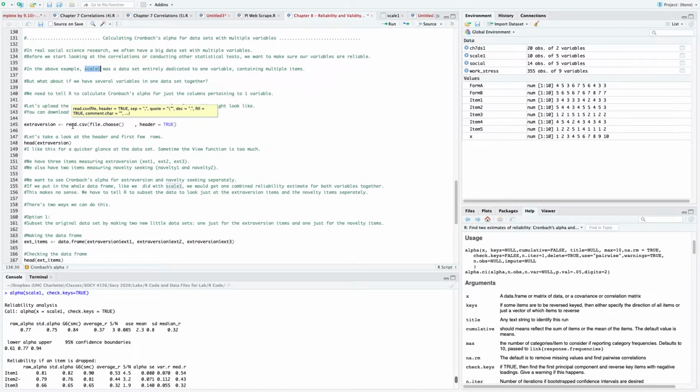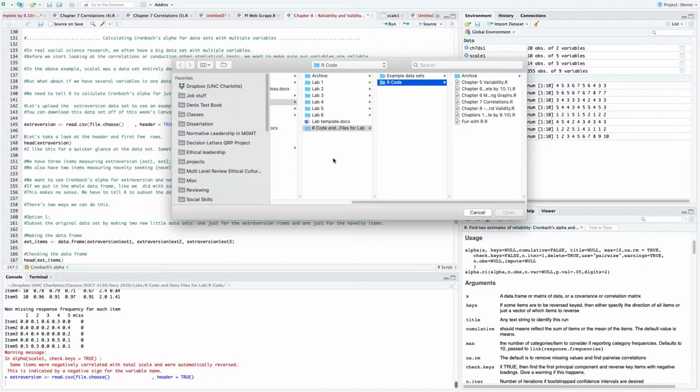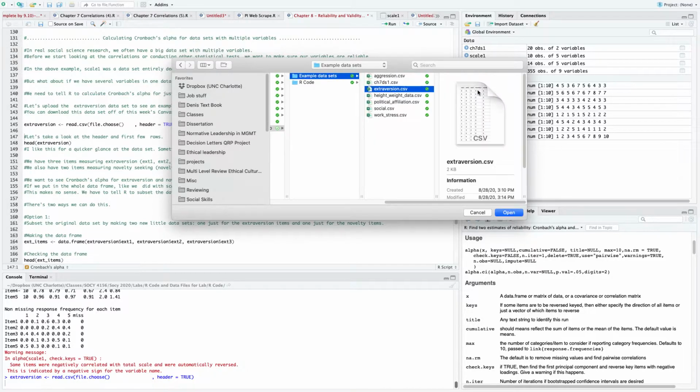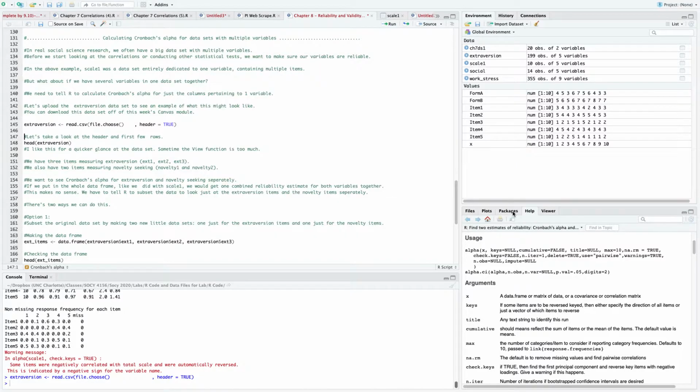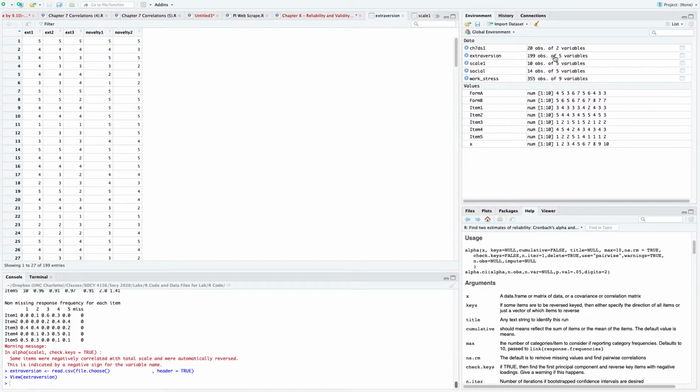In order to do this little exercise, we're going to have to load in our extroversion data set. So we'll make an object called extroversion. It's going to be a data frame, and we're going to load that data frame from an Excel file. We've done this before, so hopefully this is getting a little more familiar to you at this point. You'll find it wherever you saved it; if you got it off your computer, it'll be in your downloads folder, or if you saved this file somewhere else, just go find it on your computer. Select the file and then open it. And then here we have our data frame.